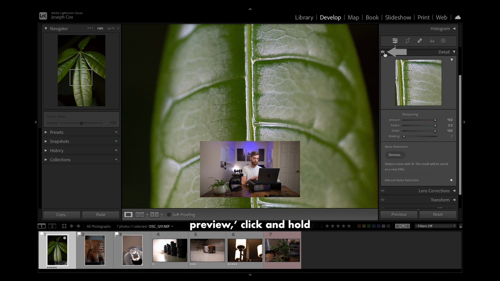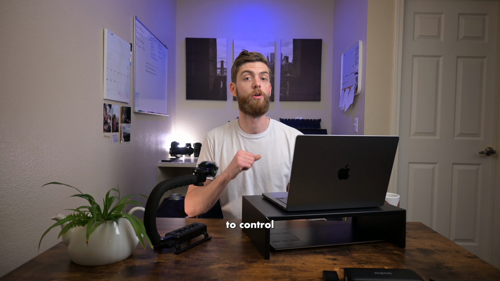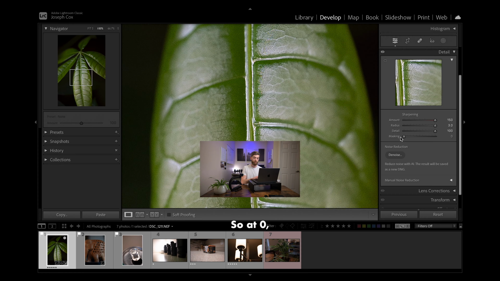If I go up into the live preview, click and hold that, you'll see our before and after. Especially out in this area, you can notice a lot of that noise or grain coming into the photo, because we over sharpened things. You can either go back in and adjust the amount, radius, and detail to try and get rid of some of that noise, or you can go into masking. Masking is nice because it allows you to control where the sharpening is being applied in the photo. At 0, it is being applied to the whole photo. At 100, it is only going to sharpen the most pronounced edges. Looking at our photo, we're at 100 on masking, so there should be no sharpening happening out here. If we go down to 0, where sharpening is now happening on all of our photo, you'll notice it got a lot grainier.